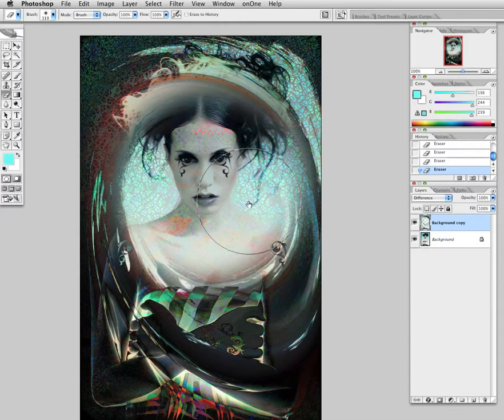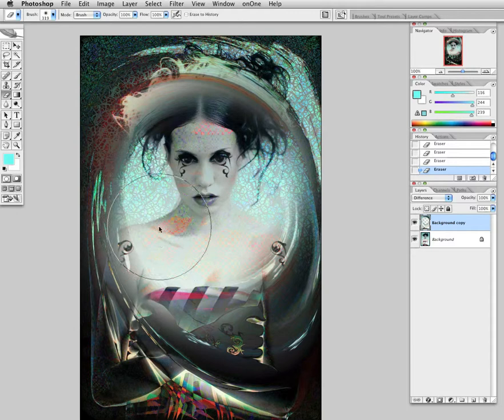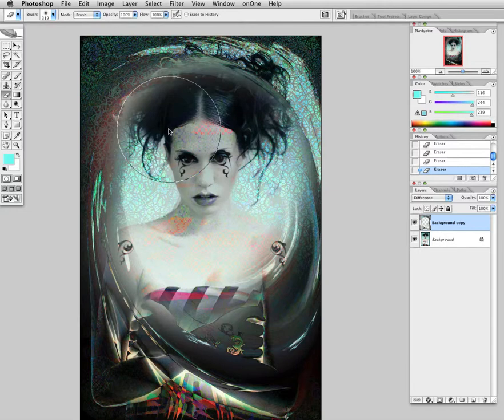And so we have an image here, and you may or may not find that interesting, but it is different, and it is kind of unique. And so we can take the eraser out a little bit more to make it a little bit more consistent as it goes around. I'm going to bring it in. I'm going to back off just a little bit, and right about there's okay, I guess.